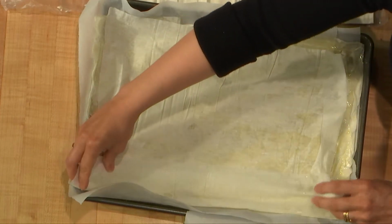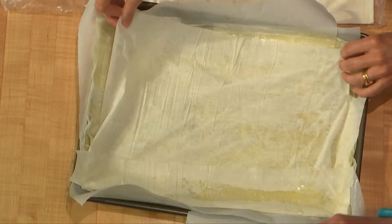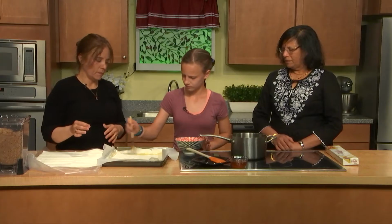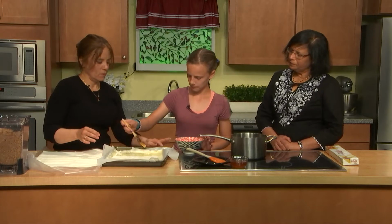Could you be painting for me, Kendra, on this next one? Thank you so much. I'm going to straighten the edges a little bit. Go ahead. Do you love art? I'll hold that corner.